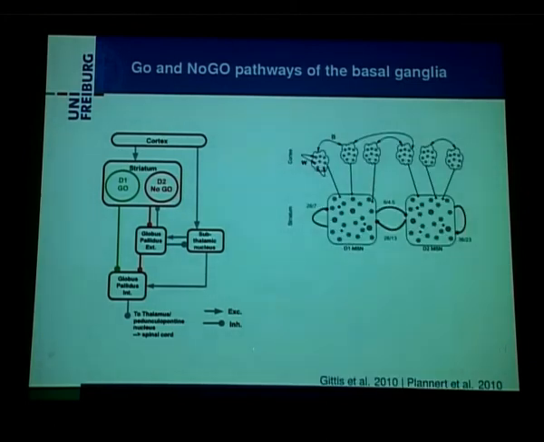Things were easy until 2008, and in 2008 they really demonstrated that there are D1 neurons and D2 neurons, and they are separate. Not only that, in 2010 they showed us that the connectivity is very different. D1 have less recurrence, D2 have more recurrence, but also they have strong connections back from D2 to D1, which is very high connectivity. The question is, how are you going to deal with this if there is so much connectivity from D2 to D1 as opposed to D1 to D2?